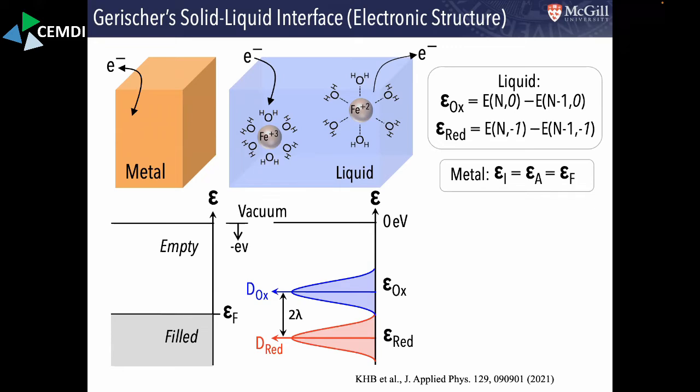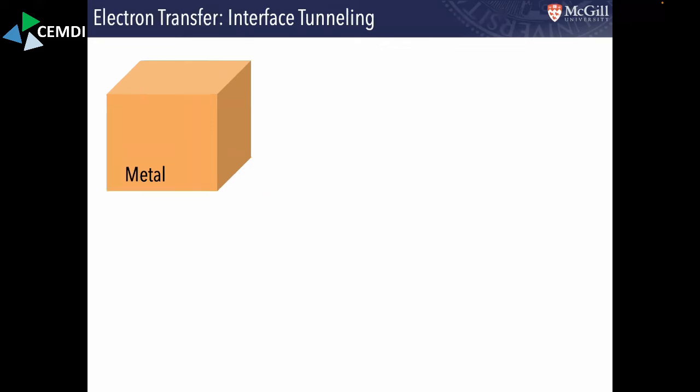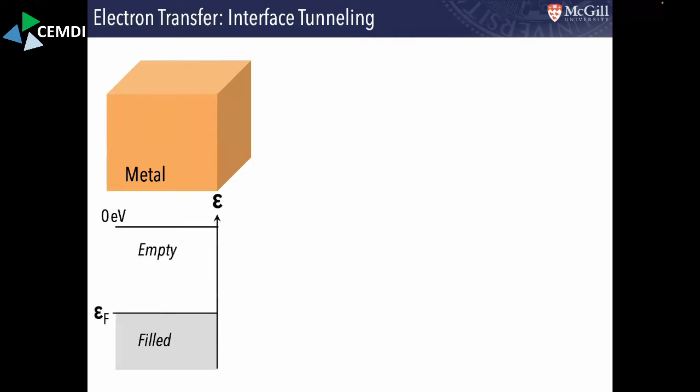And now we have a basis to put the electronic structure of the liquid next to the electronic structure of the solid. And the reason that's important is now we can use electronic structure theory to understand these types of current voltage characteristics and where they come from, either this plateauing feature or the peaked feature that was shown in the introduction slides. And all of this is outlined in this paper published last year, in a review format similar to this talk.